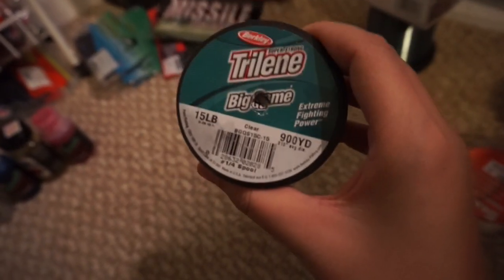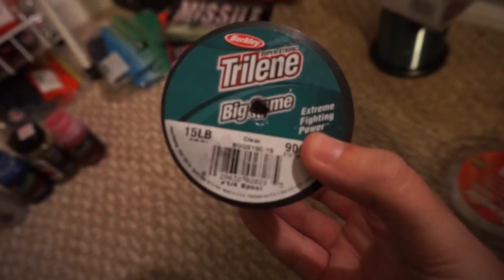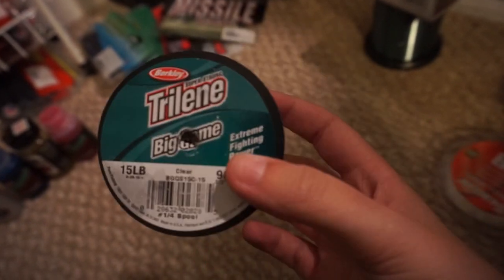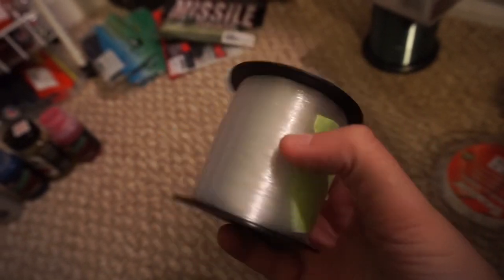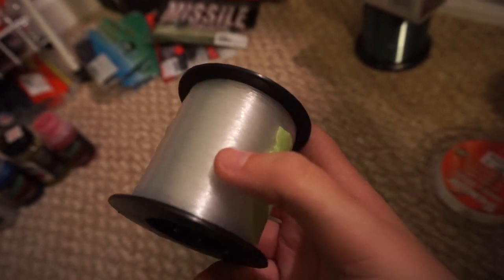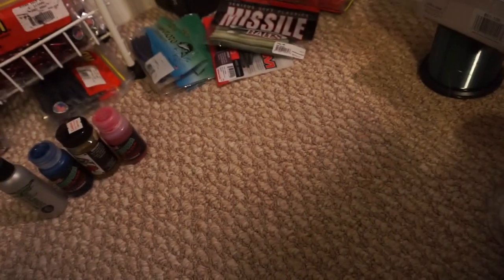This is what I used to use when I was smaller, and just bought whatever. The Trilene monofilament. I like this a lot. I have it in the green too. Sometimes I'll use this as a backing if I don't have anything else to throw on there. It's just cheap and you can just throw it on as a backing instead of using something else.